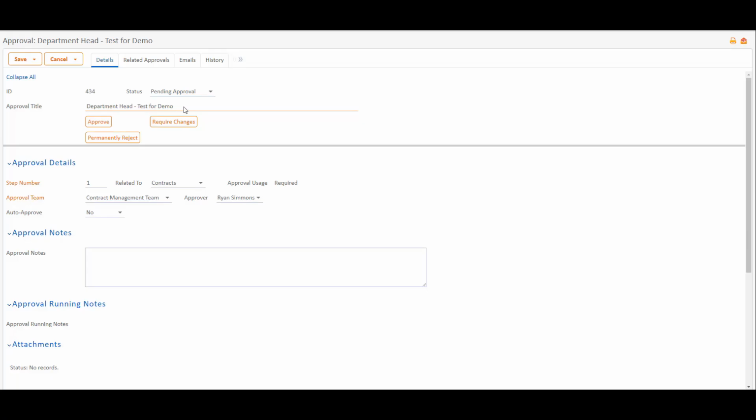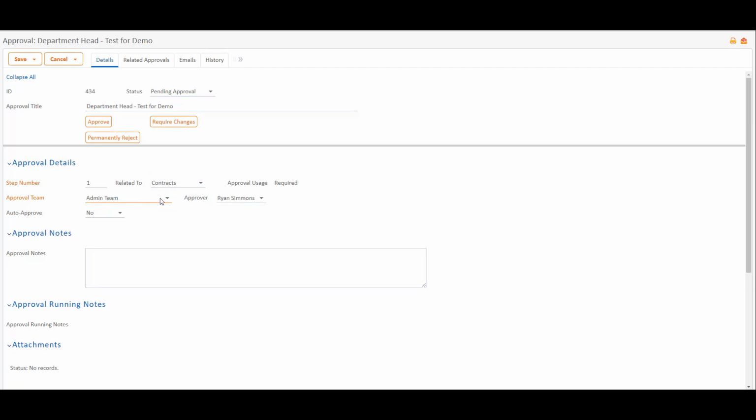Moving on to approval details, we discussed step numbers previously. They can hold decimals and they can have the same step number as another approval in the process. This approval is related to contracts. Approvals can be used for other tables as well, like documents and change requests. It is fairly common to implement an approval process for custom tables. If I know I will only work with contract approvals, I like to set this field to default to contracts. I will go over that in the tips and tricks section of this presentation.